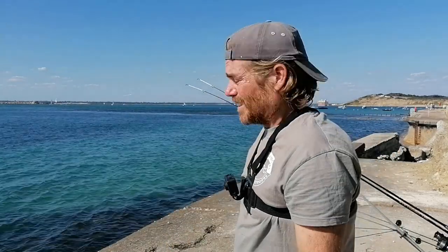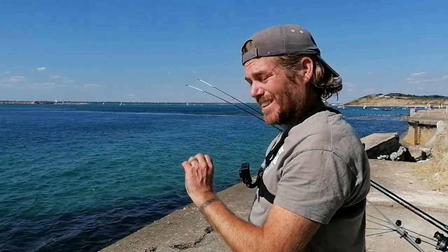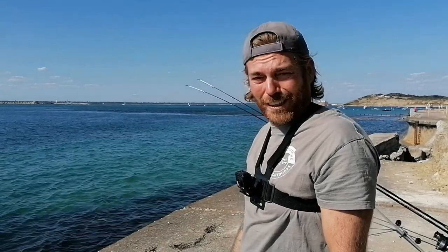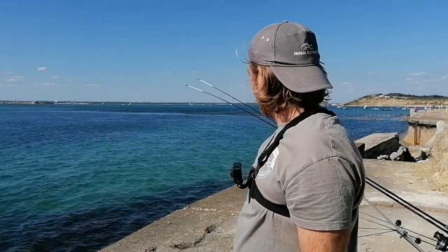That first one wasn't even touched — it's been in there about 15 minutes on the sandy bit right on the edge. I thought it would be a good spot but the bait is completely untouched, so I've just launched it straight into the rocky stuff. I've only got about 20 minutes left, so I've chucked that one straight back out. I've got another rig ready to go — we'll see how we get on.